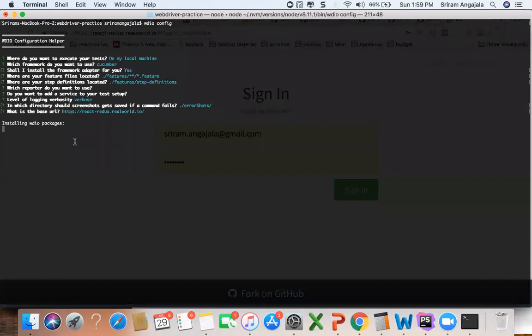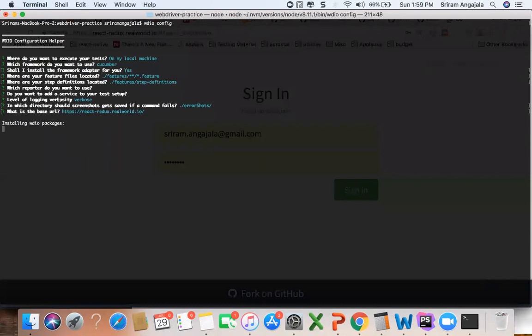Sriram, you can just go through the questions again. Where the tests should be executed, not Sauce Labs, locally. Which framework we want to use? Cucumber. The adapter is important for us. Framework adapter means a configuration which builds the whole connections. Feature files, where they should be located, step definitions, where they should be located, which report you want, and do you want any service like a proxy service or third-party APIs to do the initial setup?